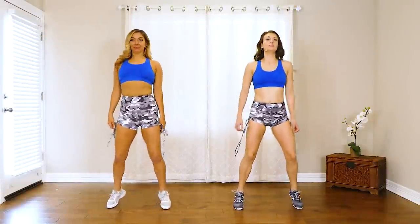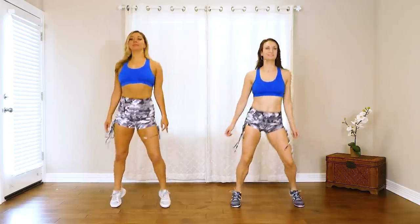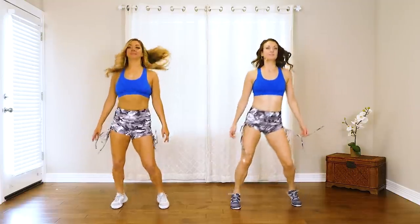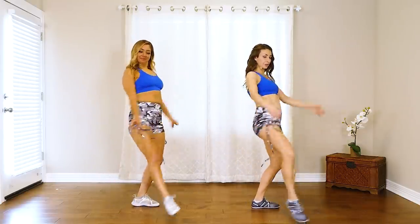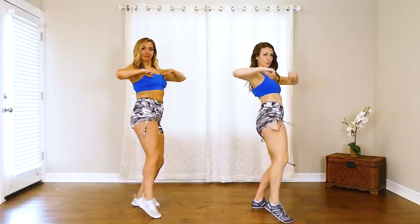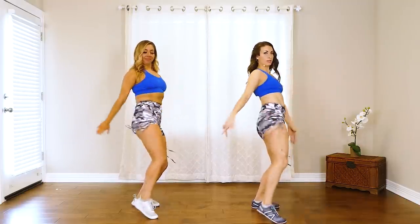All right, so here you're gonna step those feet out and we're gonna start with a little bounce to get that heart rate up. Here, side to side. Eight more counts here. Eight, seven, six, five, four, three, two, one. Bring it to the side and you're gonna throw those arms down, twisting at the hips. Eight more here, make it bigger.